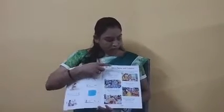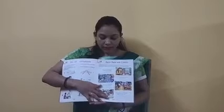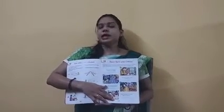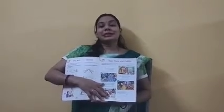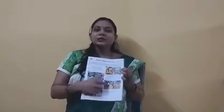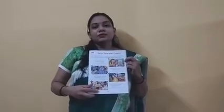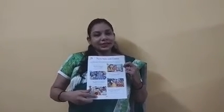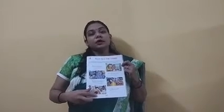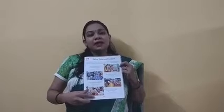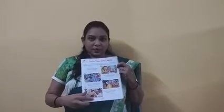Today I am here with a new chapter, that is chapter 19. In your book, chapter 19 is Fairy Tales and Comics, on page number 25. This chapter is very much interesting because it has many stories. In this chapter, we will identify the main characters. You can see four pictures — these four pictures are actually four stories and we have to identify the main characters of these stories. So, let's have fun.